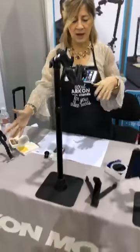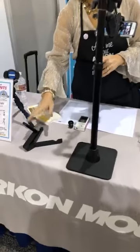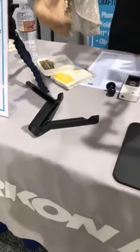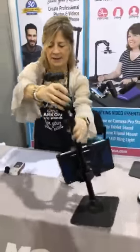I know some of you have kept your laptops off to the side. Arkon does have a little stand like this. If you wanted to put your iPad in it, you could log into Facebook and have your iPad sitting here, and then you could be watching your comments. What I will be using, though, going forward, I'm going to move this stand off to the side, and I'm going to bring this stand in.